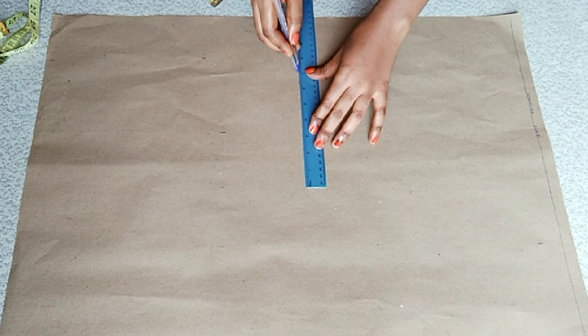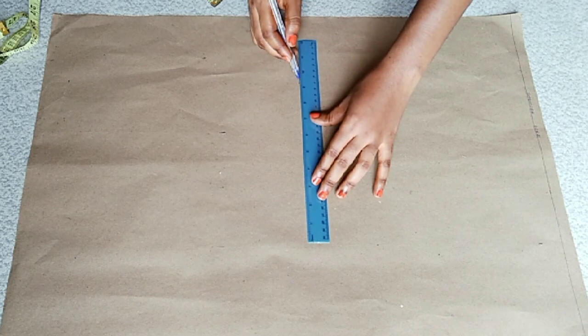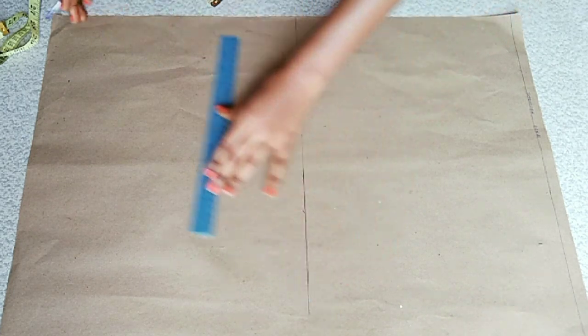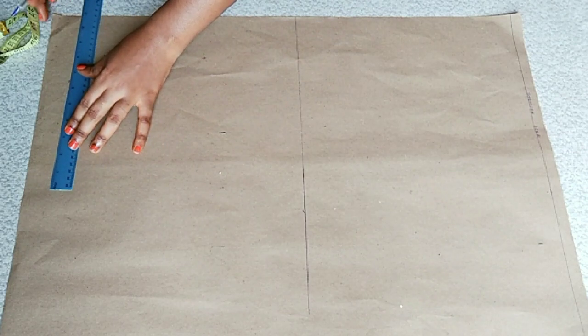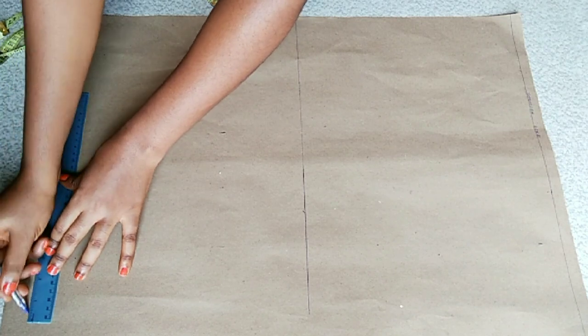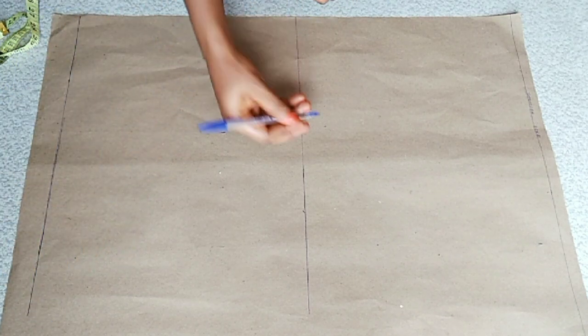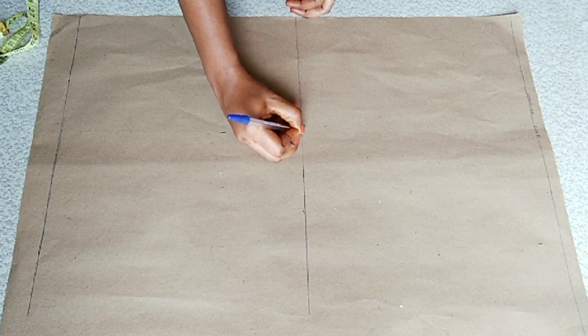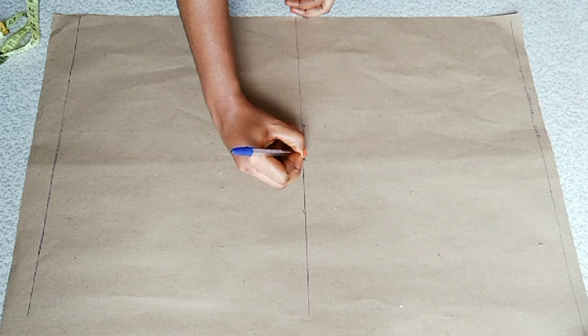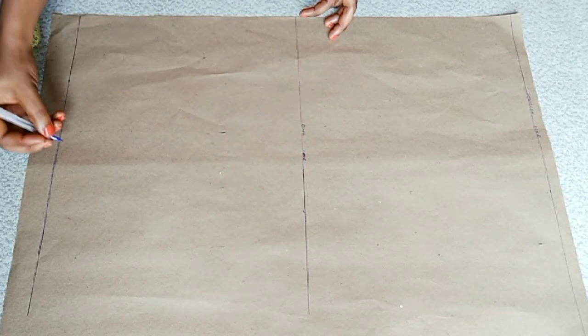Then I'll go ahead to connect it into a straight line and label accordingly. This is going to be the bust line. And then for the length is going to be the hem line. So as you can see me labeling it, so you don't get confused while taking other measurements.